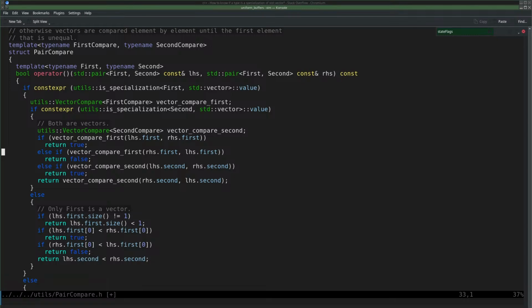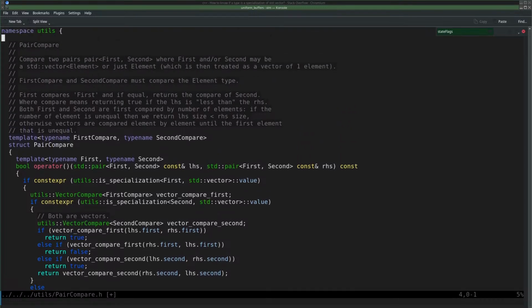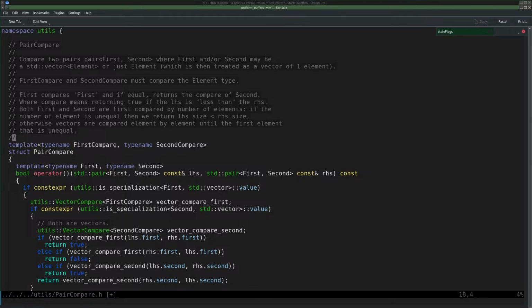Yeah, I'm not using an IDE anyway and don't like Doxygen. This is more of a Doxygen thing. I just write my documentation in plain English as a comment. I'm not using Doxygen. Doesn't really work for me.